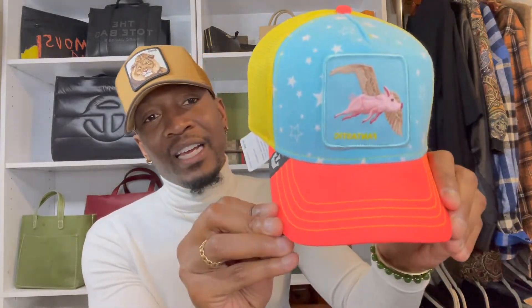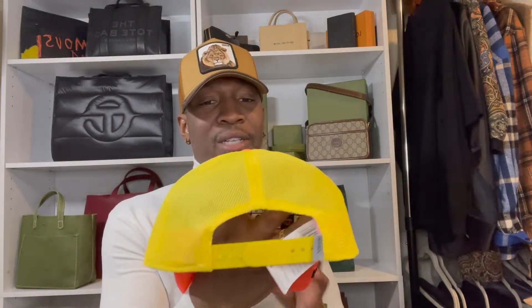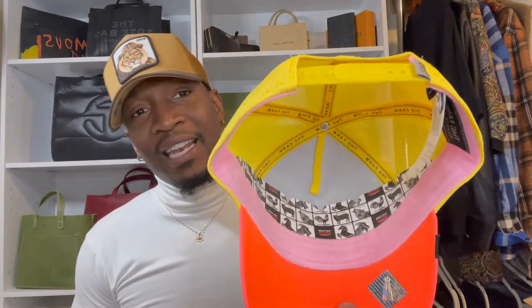Let's keep this hat on as we check out the other item. This other item is actually one of their limited edition items — the bill of this cap actually glows in the dark, and that's why the color is definitely very different. It's coming out more orange on the screen, but it is definitely more on the neon pink side, and this part does glow in the dark. This is so cool. On the front, it is definitely going to be a wool material, and it says 'Fantastic.' This hat is called When Pigs Fly. On the back it is going to be yellow, and inside the sweatband is going to be a nice light pink color.